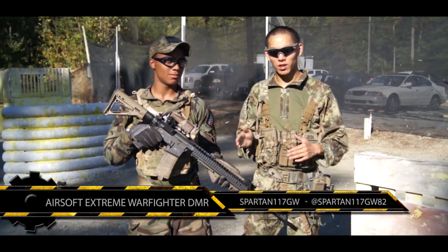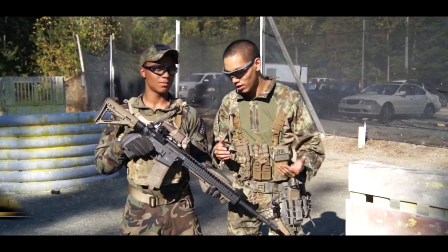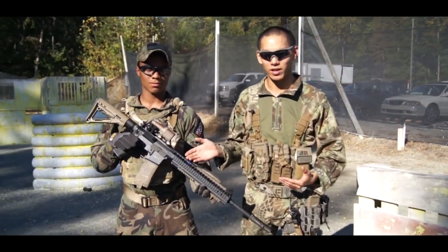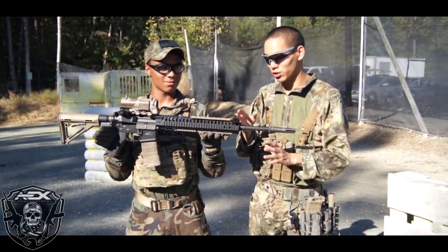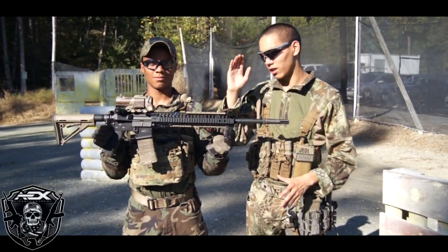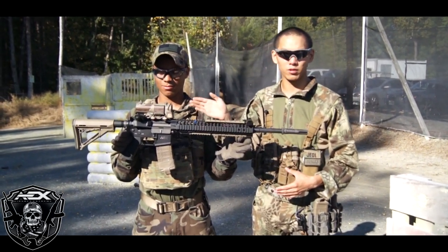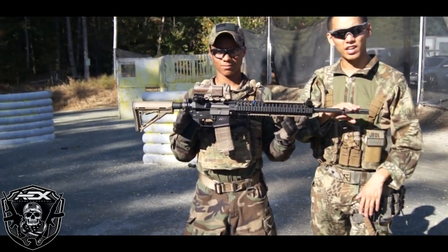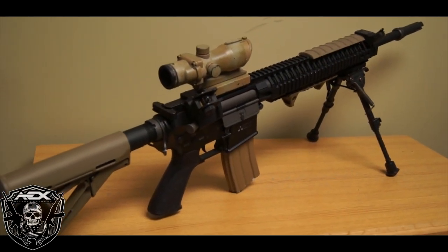First off, Airsoft Extreme has this new series of rifles coming out. They're basically their own series of rifles. We have the Warfighter DMR right here, which is pretty cool, as you can see. We've definitely made a couple modifications, dressed it up a little bit with cannon sights. We swapped out the stock, but you can definitely fit a buffer tube LiPo battery in there, no problem, and the comp as well. What's really cool about this gun is it reaches out and touches people.